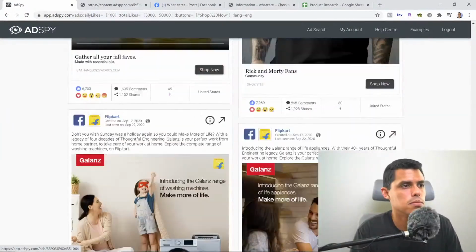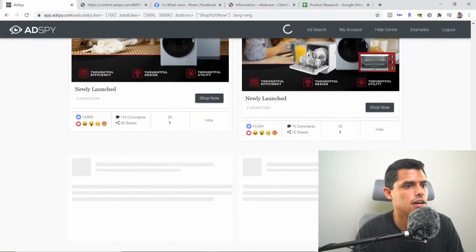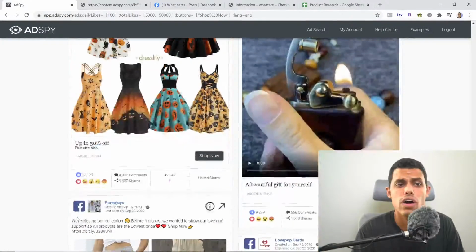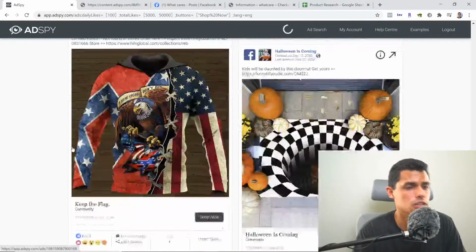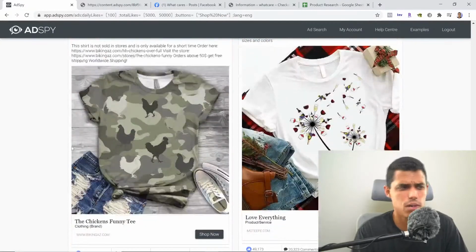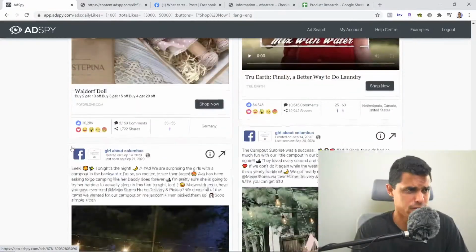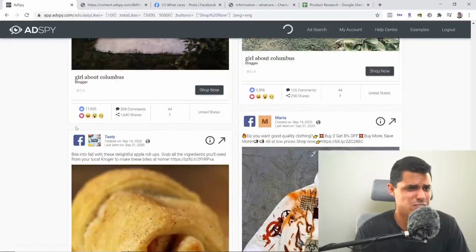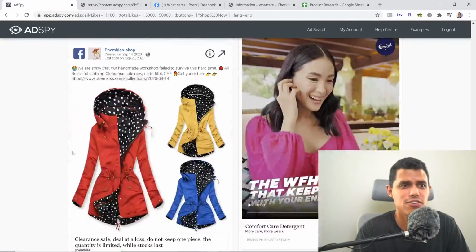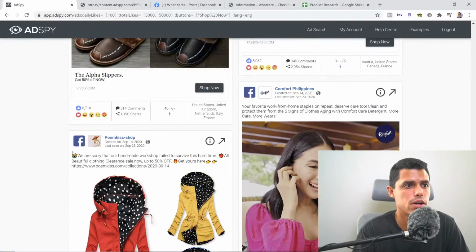So let's go and keep scrolling and try to find a good product. So you have an idea of how to actually use this platform and see if it's worth it for you. Then you can sign up and you can even try it for completely free. You have like 1,000 impressions, so it just makes sense to go ahead and test it for yourself and see if you can find winning products.